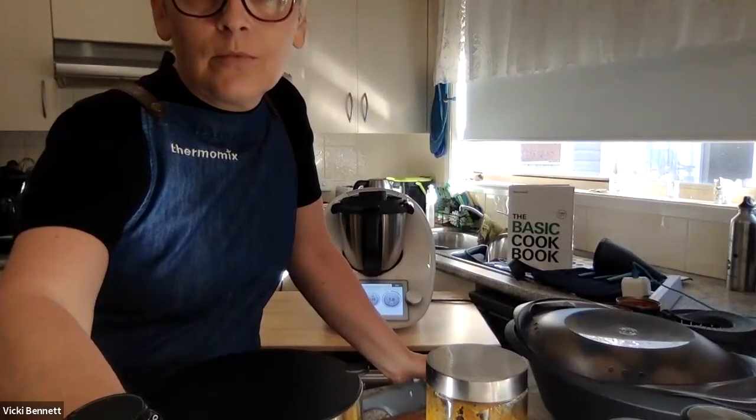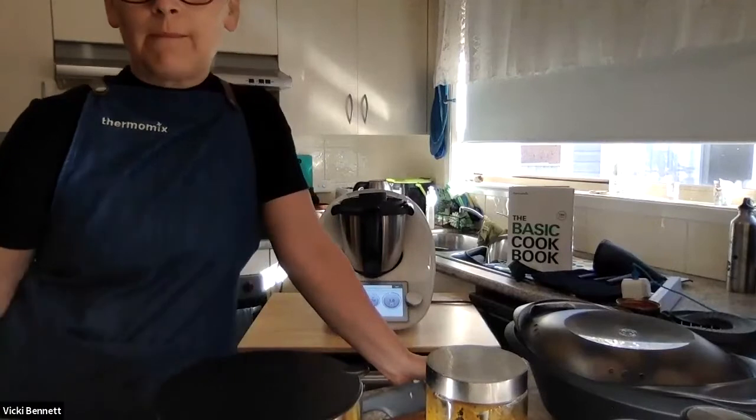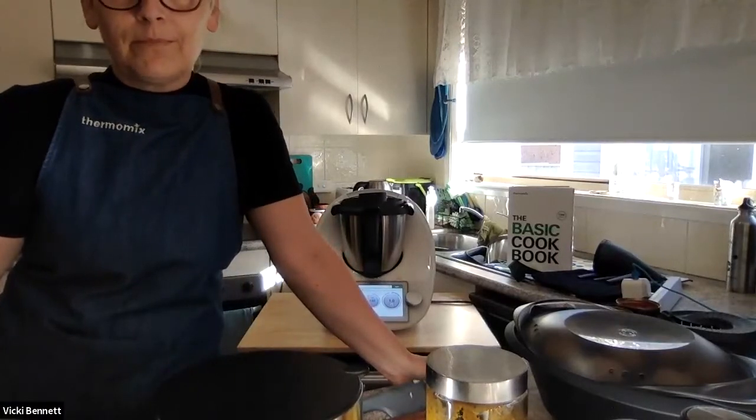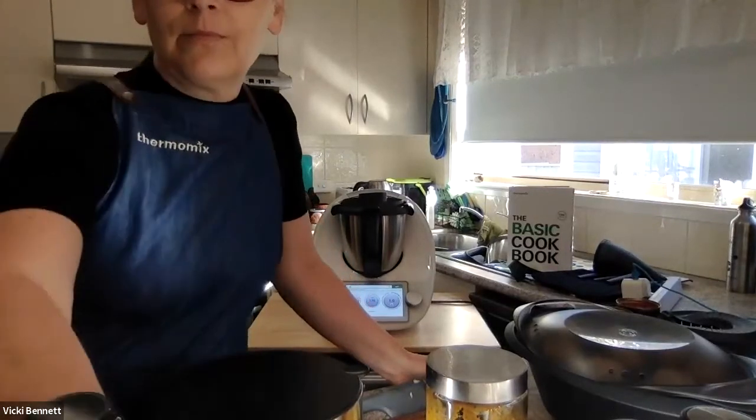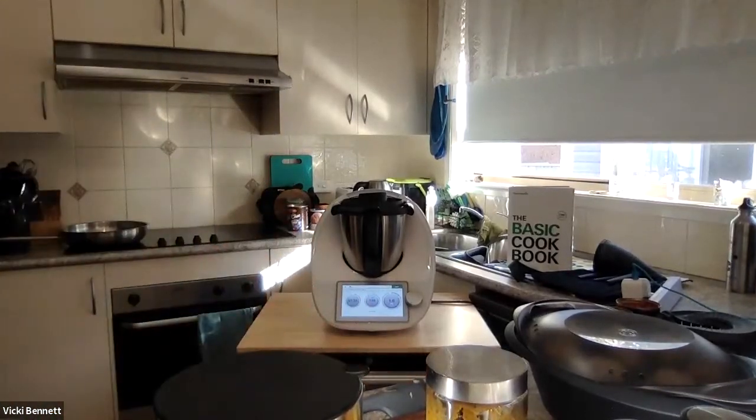Now, all my little goog eggs are also cooked in there, so I'm just going to pop them into another container and cover them with some water so that they stop cooking. And then the chicken is perfectly cooked, and I'm just going to get that out.